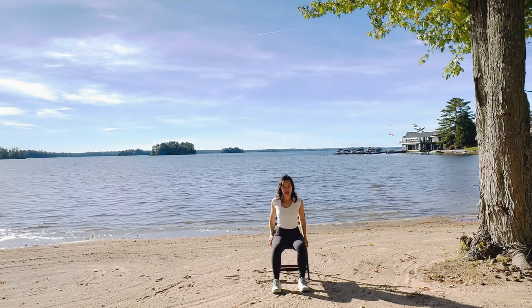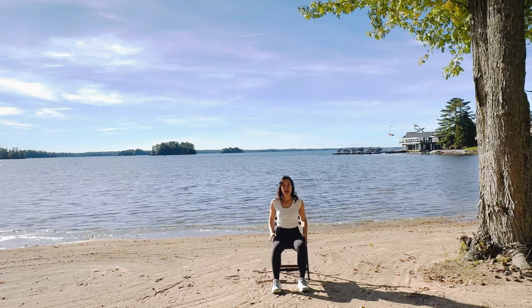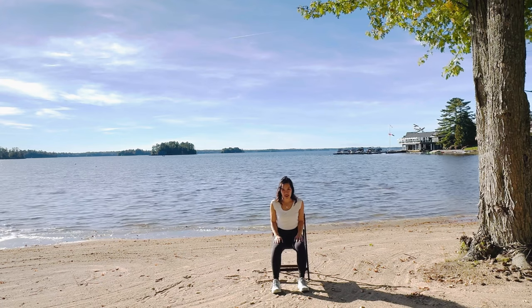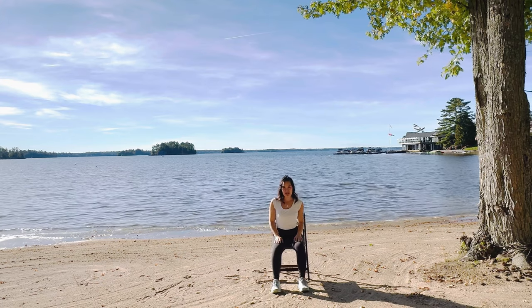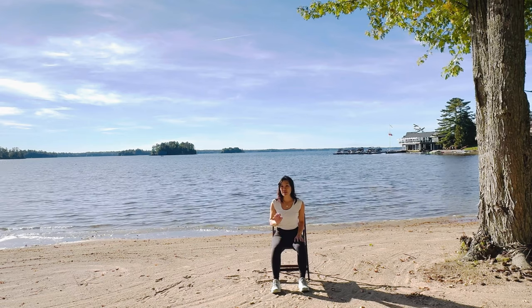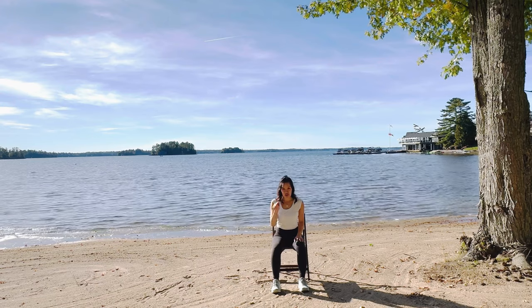Okay, gauging how we're feeling after those little moments of stretching and moving, how does the body feel? We're always practicing ahimsa, non-violence to the body. So I'm going to readjust myself, notice how I'm feeling. Things are a little bit grumpy in the shoulder, so I'm going to gauge and be a little bit more gentle with myself. I want you to do the same.